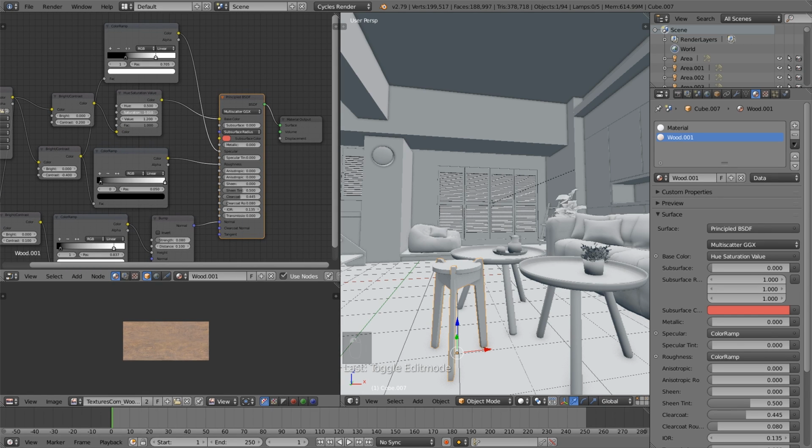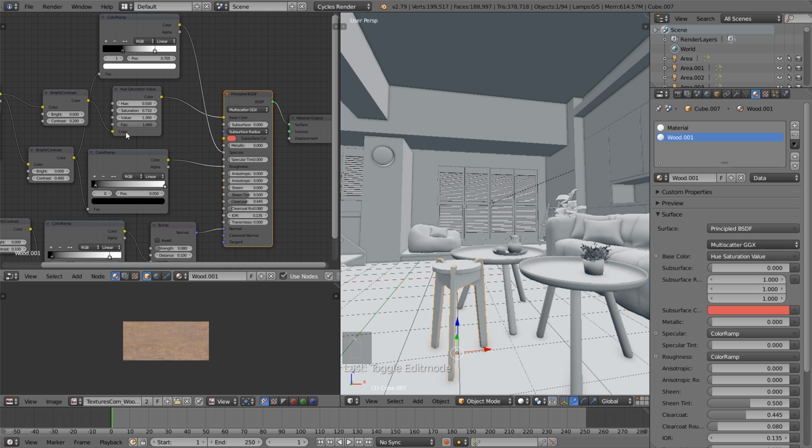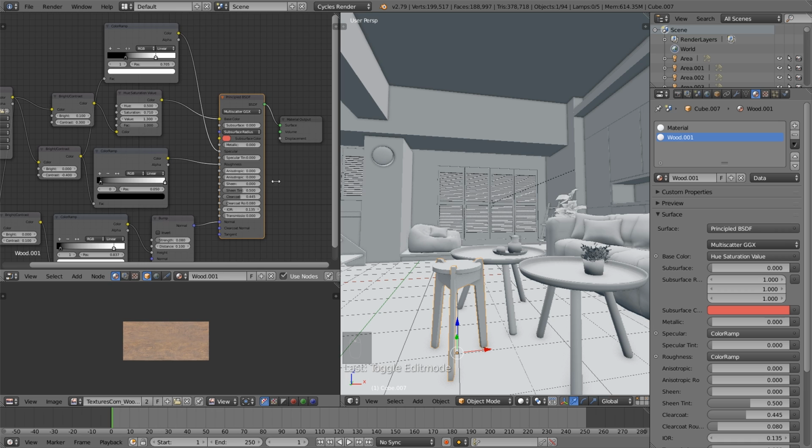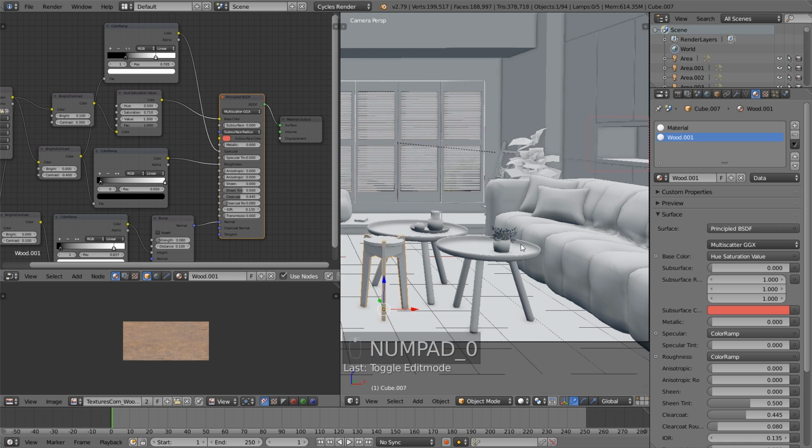So for this one, I'm going to take the saturation down a bit, down to about a 0.7. And I'll take the brightness up a little bit more, so we'll go up to about a 1.3. And this just kind of gives it a nice looking variant in the colors. And I can give it a little bit of brightness too, and then a little bit more contrast. And now we'll just kind of preview what that's looking like by going into camera view.